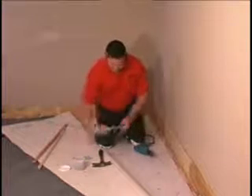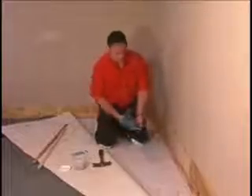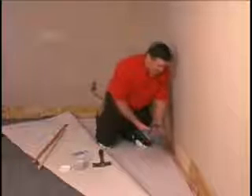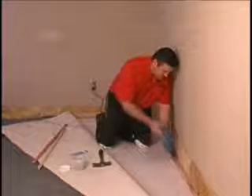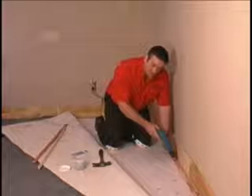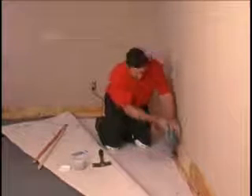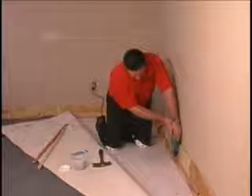This is the hex adapter, which works with the double-sided carbide bit. The double-sided carbide bit and hex adapter fit inside your hammer drill. I've got the hammer drill set up and we're going to secure the tack stripping on a concrete floor. Wherever the tack strip is loose, you position your hammer drill in a vertical position.